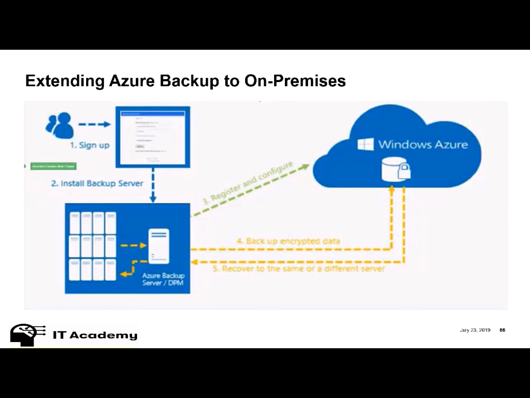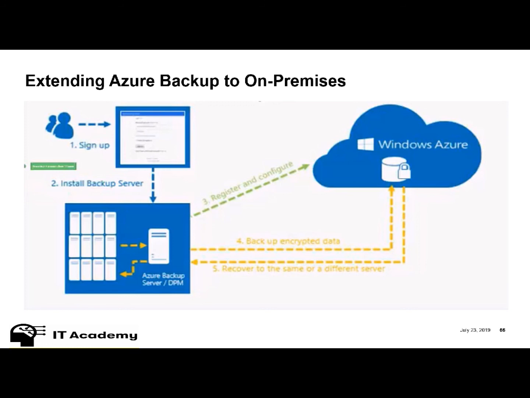So, if we have an existing Azure Backup Vault, we can enhance that by going into the portal and downloading from there an image of some installation software that will create an Azure Backup server on-prem. We'd need to install a Windows server on-prem, usually as a virtual machine, and give it some amount of storage to temporarily cache our backup data. Then we install the backup server role on there and configure it to be registered and use the Azure Backup Vault as its main storage account.